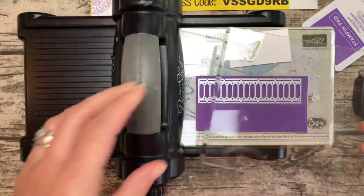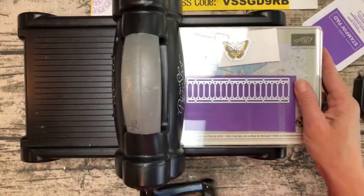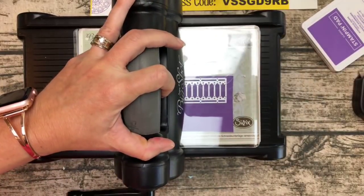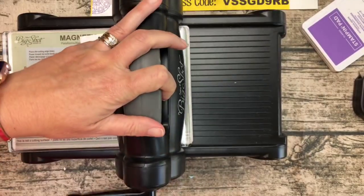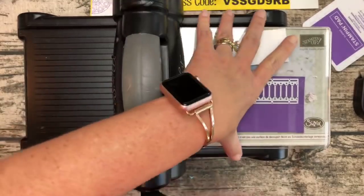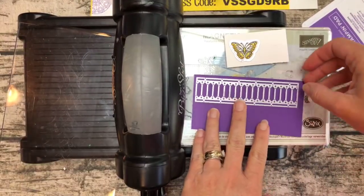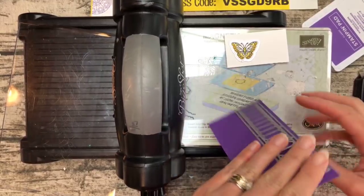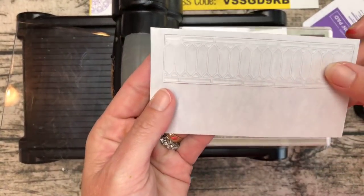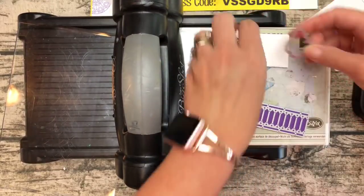Now I'm gonna run it through a couple times because this one is so intricate. I want to make sure that I get a really good cut. Also, because we put the adhesive on the back, it's a lot thicker now. So let me look and see on the back. You can flip it over and look. Yep, cut beautifully. All right, so we are ready. Let's take that off. And of course, our butterfly comes right out.